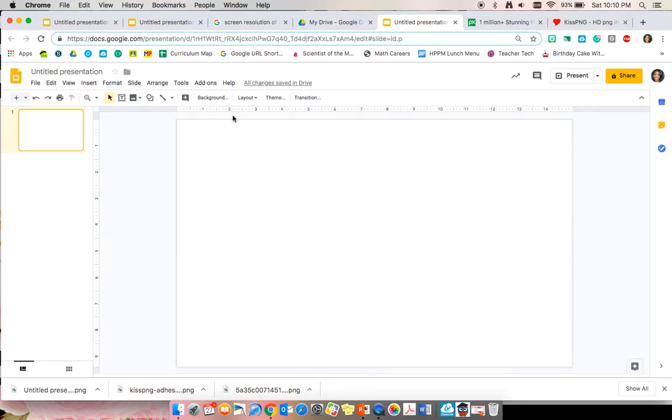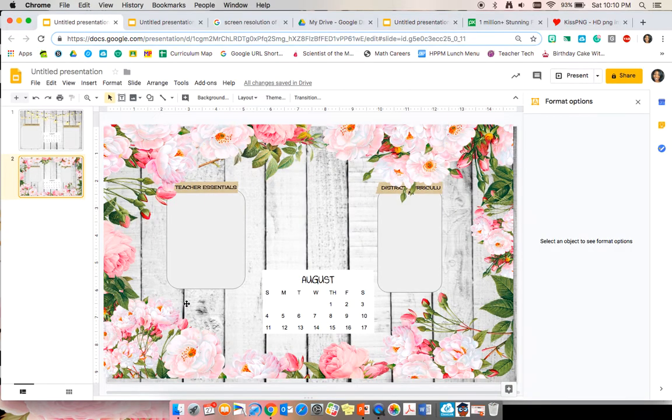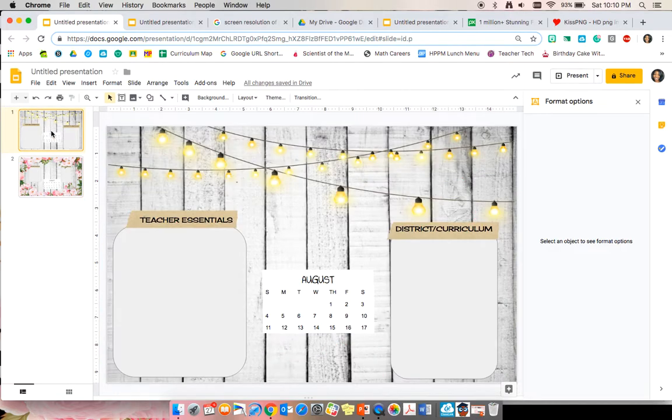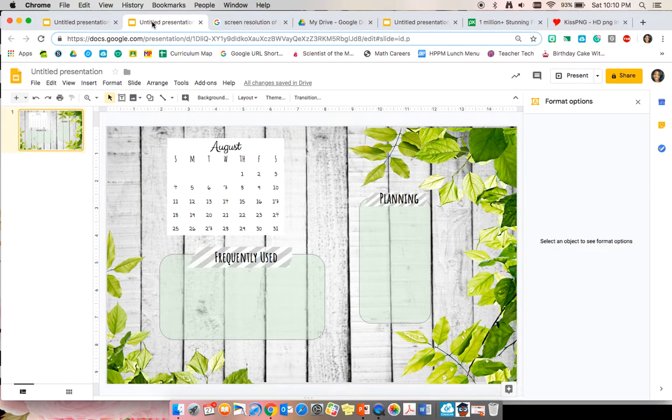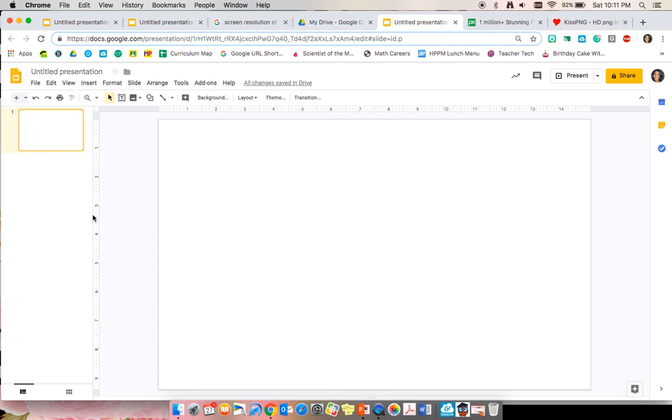The first thing we need to do is find a background that we want to use. Now, I have some already that I made. So I have these, the shiplap. I always say it wrong. It's the same thing. So these are just different ones that I made today. And so I'll probably still use the same one, but I'll show you how to do that.